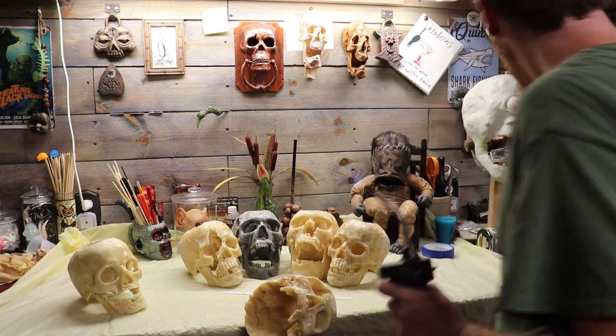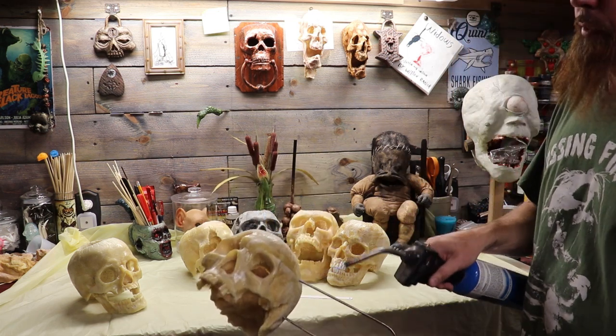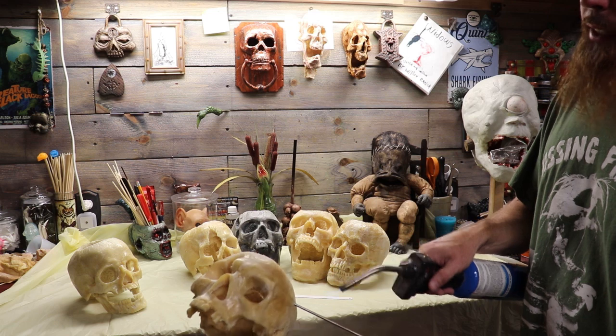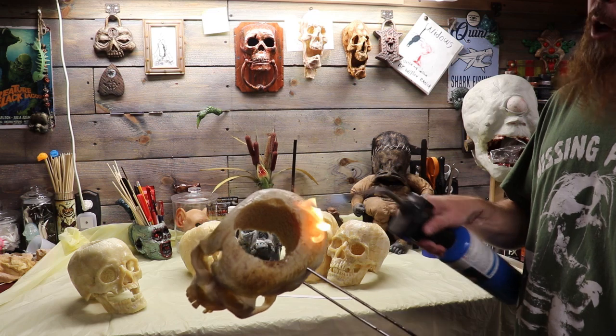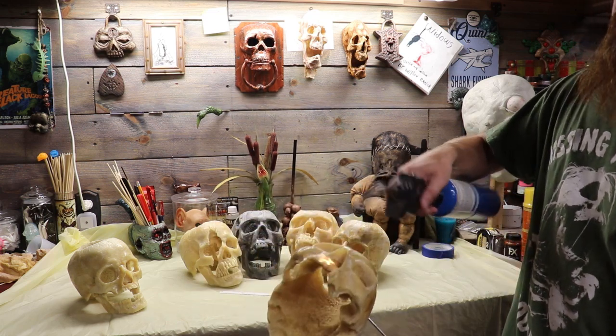Jack it up here. And I just want to kind of cook that surface a little bit. Just kind of brown it. And again, I got the doors open. You don't want to be doing foam in an enclosed room, because this stuff does kick off fumes. But we're not going to set it on fire. We just want to make it look aged.